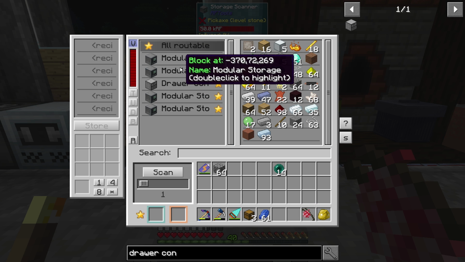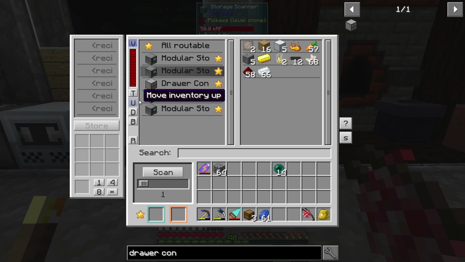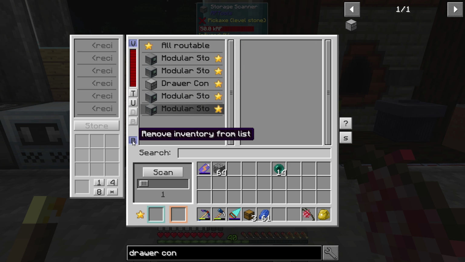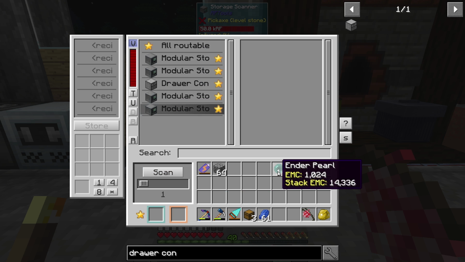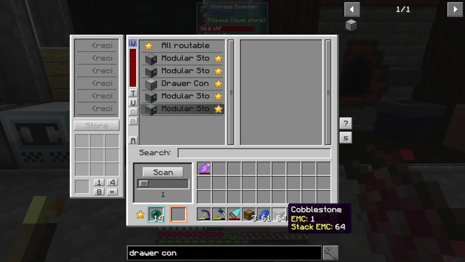Doesn't really matter. You can change their order. So I can go up, I can go down, and kind of set the priority. You can also, if I didn't want this one here, I could hit remove, and it would never see that inventory anymore. So that's how you do that. What are these ones? Move inventory. Oh, you can drop them to the bottom as well, I guess. Which is all stuff that you can do, which is really cool. It's really cool all around.